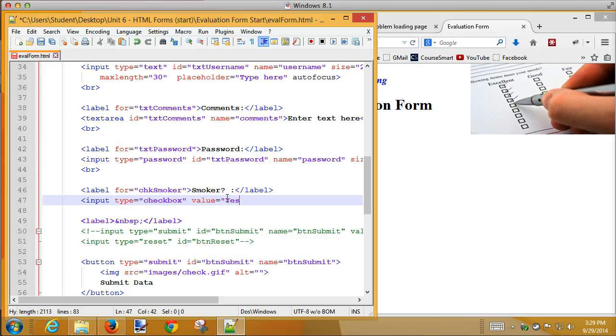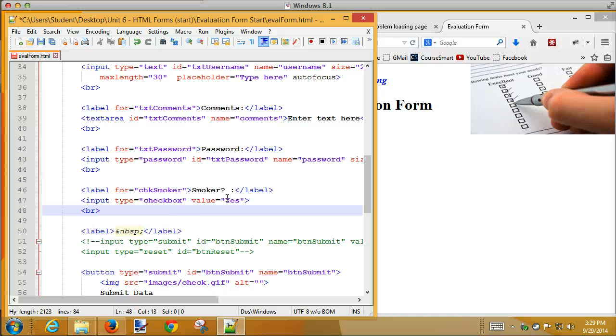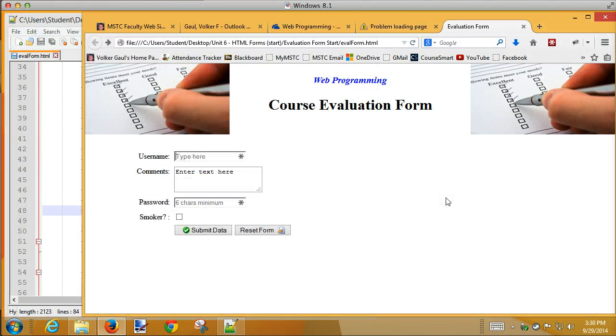Value equals yes, which is kind of a lame value, right? Who cares what the value is? I've seen people put checked in there, or true in there, or whatever. Fact is, when it gets to the server, unless you really want to know what that text is, and most of the time you don't, all you really care about on the server side is is it there? We'll see this happening here in just a second. And don't forget the break afterwards to keep all the wrapping from going crazy. I should, you're right, thank you.